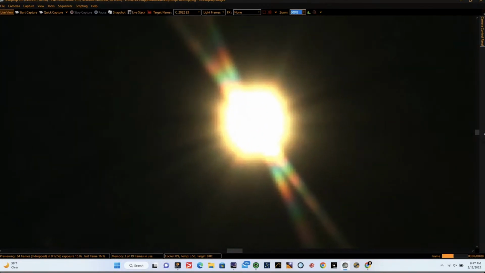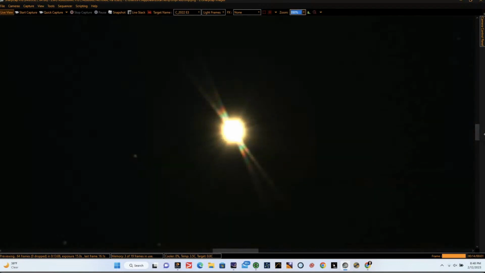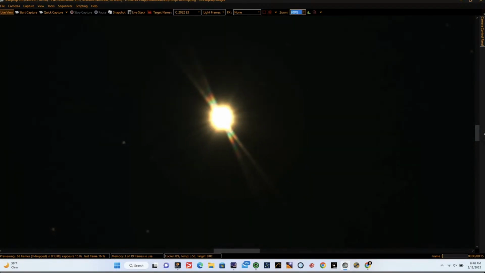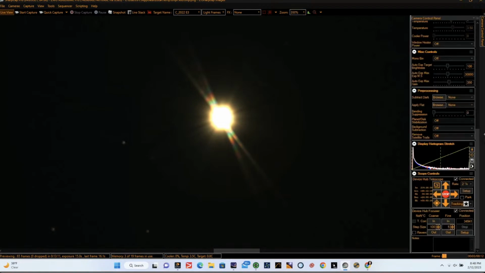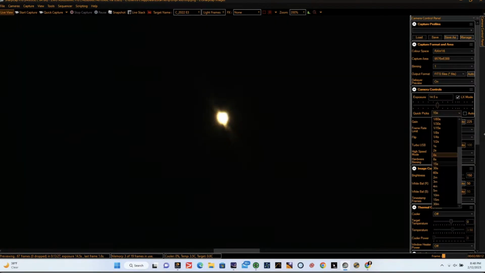Yeah, the stars. This is just too much magnification. Let's try this. Now, planets are extremely bright. So the thing that you need for planets is very short exposure times. So let's bring this down to a second, well, half a second, quarter second. Let's see what we got here.